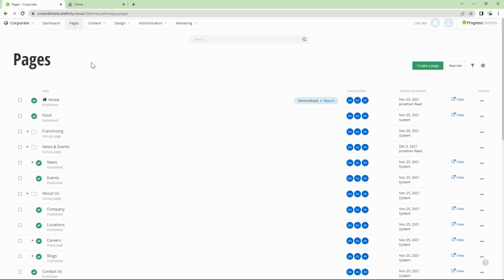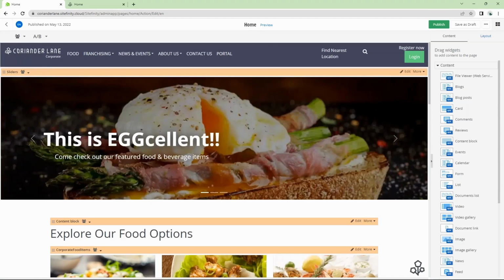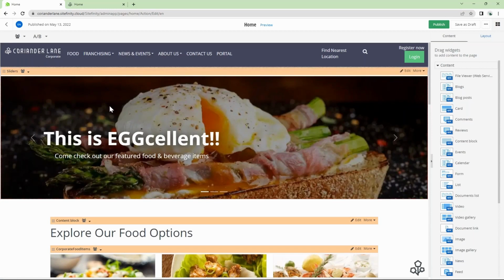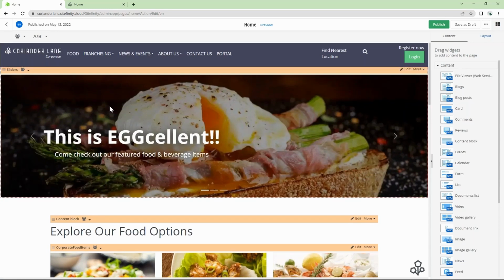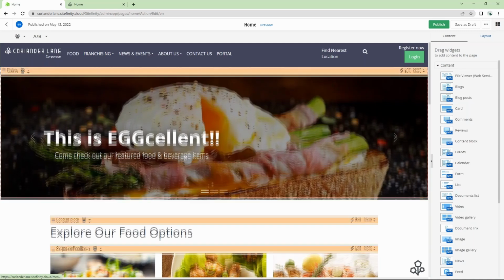And if we go ahead and open our homepage, we'll see how the editing experience looks like. So this is what the page looks like in edit mode. Here is where, when you're building new pages, you'll be doing most of the work. So for example, this is our slider.